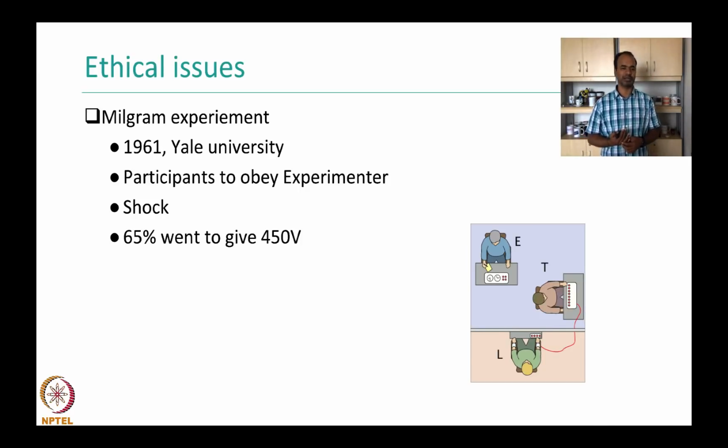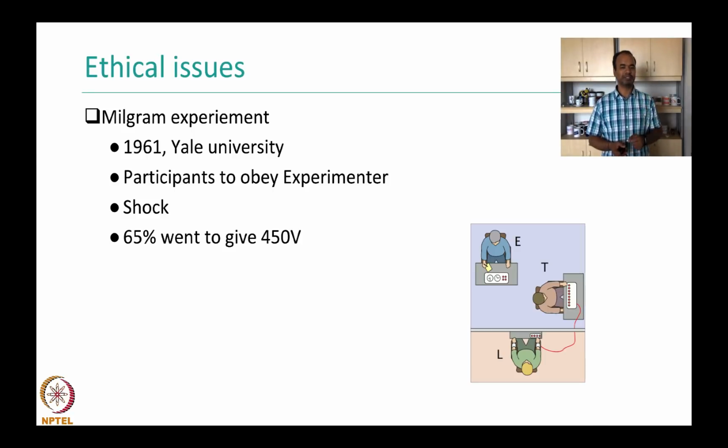So here is the first experiment, which is the Milgram experiment. It was done at Yale in 1961. The idea here was there was a person given, so an administrator, there was a user, and then there is the employee on the other side, or the person who's actually working with you, on the other side of the wall. So here you can see there's a wall, there's an L, there's a T, and there's an E. T and E are on the other side of the wall, and L is on this side of the wall. So L is the user who's getting the output of what T is doing.